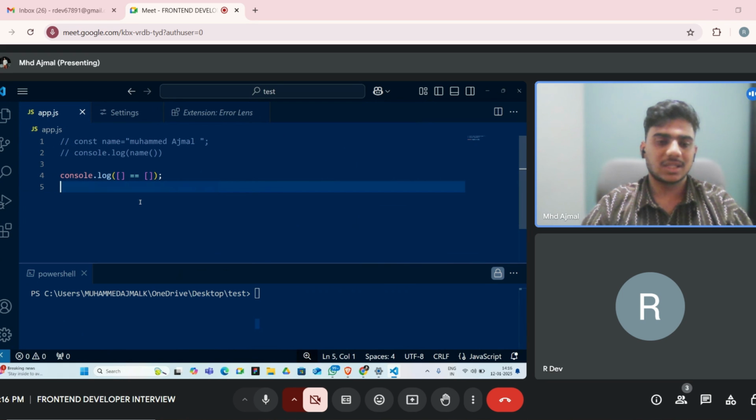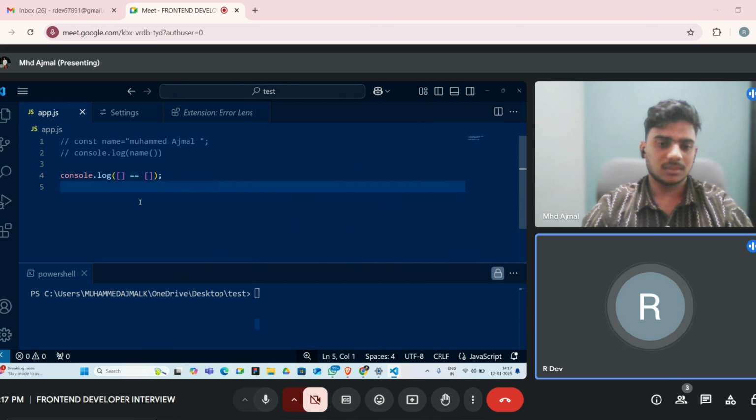Do you know what are the features of non-primitive data types? Non-primitive data types will be stored on the heap and it will be referencing if we copy. Okay, so can you see the blank array? What will it be checking here? I'm just asking what both the blank arrays are checking. It's like false on referencing.